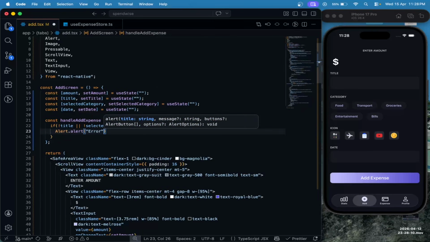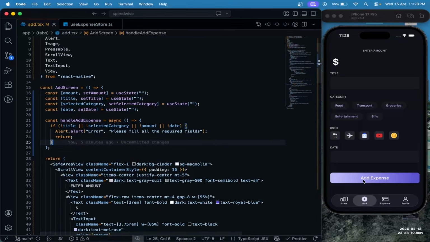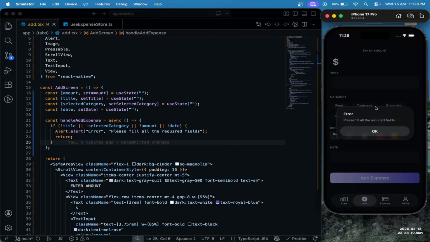We'll give the title as error, and in the description we'll say please fill all the required fields, and we'll return. So see, if I click add expense, you can see we are getting this alert, error, please fill all the required fields.